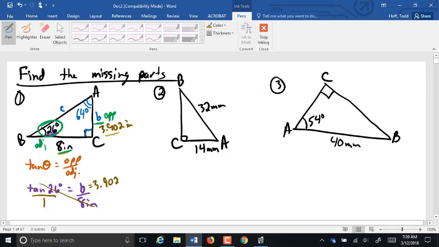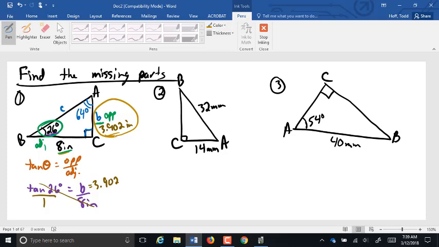Now to find C, I could do A squared plus B squared equals C squared with the 8 and the 3.902. But that would require me to use something I just calculated. There are two issues with this number here. First issue is I just calculated it. I'm not sure it's correct. I'm pretty sure it's correct, but there's a chance I made a mistake. I may have just hit the wrong button on the calculator, like hitting sine instead of tangent. At the very least, even if I did everything perfectly, I've rounded that number off. And if I can possibly avoid it, I don't want to use a rounded number to do another calculation. So to find C, I'm going to go back to stuff I was given again, which is the 8 inches.